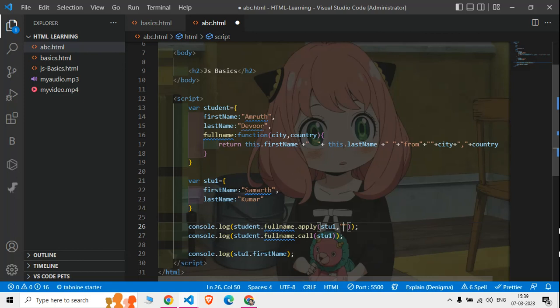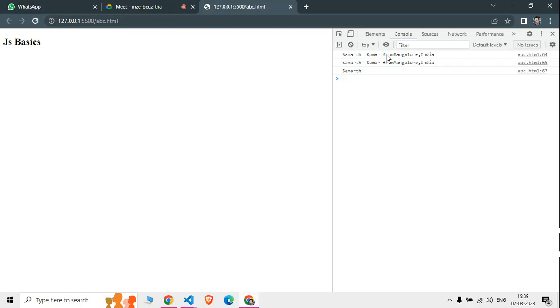For the apply method, it should be in square brackets. City is Bangalore, the first parameter. Second parameter is India. Here, without any array, I can just add them. Bangalore, India. So if you see now, Samarth Kumar from Bangalore, India.